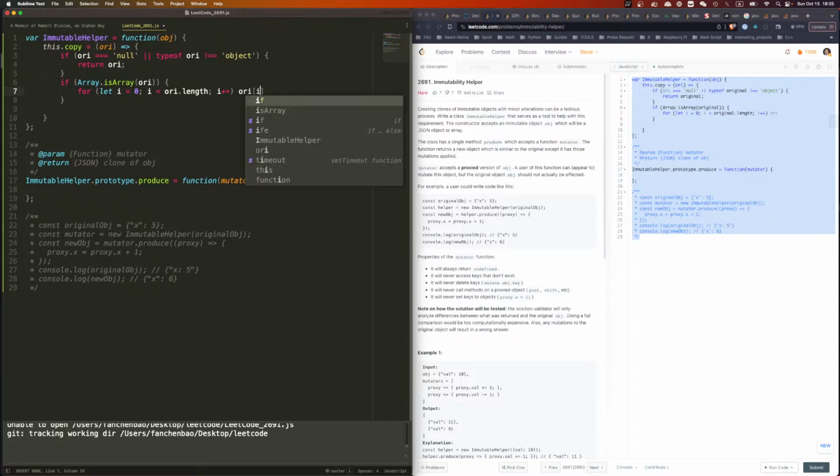Okay, arr[i] equal to this.copy(original[i]), right?